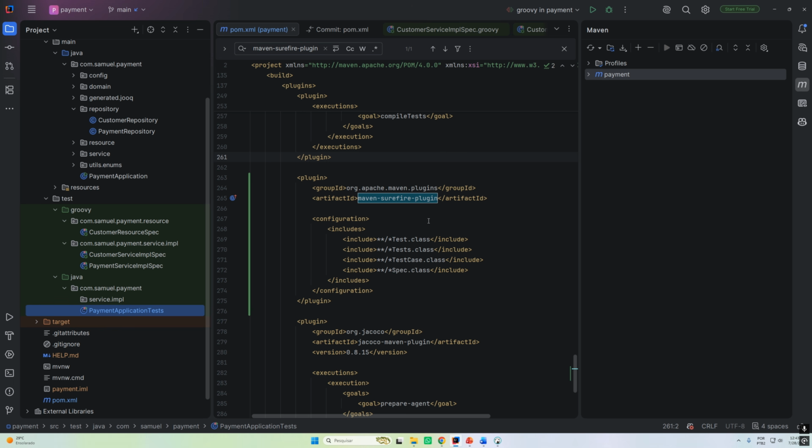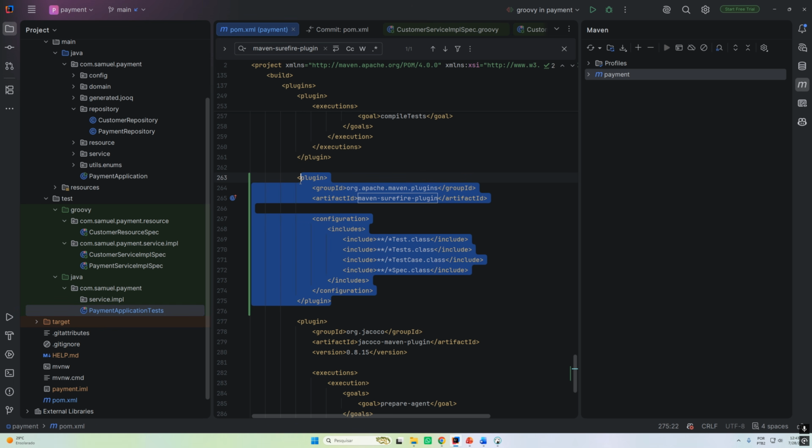So my solution here was to add this plugin, where the important part is that we make sure this line is added to the configuration.